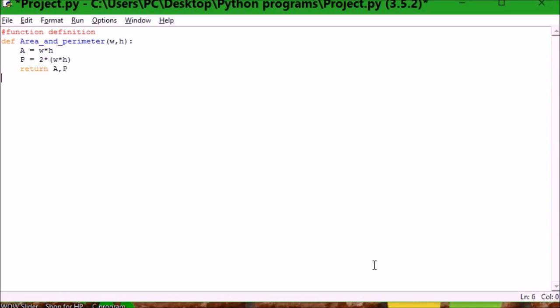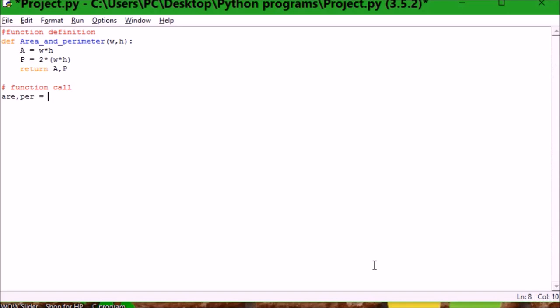So we have just done this. We'll come here and do what? Function call. So this is very easy in Python. Your function definition and your function call are very easy. So let me use r for area, and I'm going to use per for perimeter.